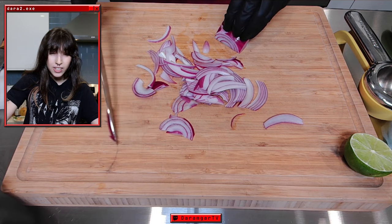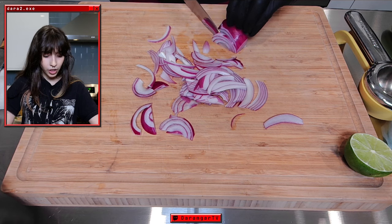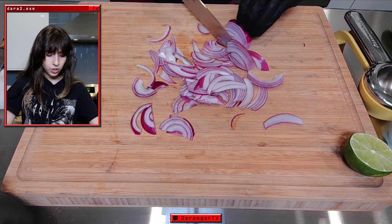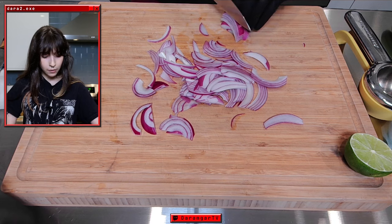What you don't wanna hear is the knife always hitting the bottom of the cutting board. You wanna go from base to tip, base to tip, base to tip, all the way through. You see, too much vertical force and that one popped out. And that, my friends, is how you get perfect knife skills.